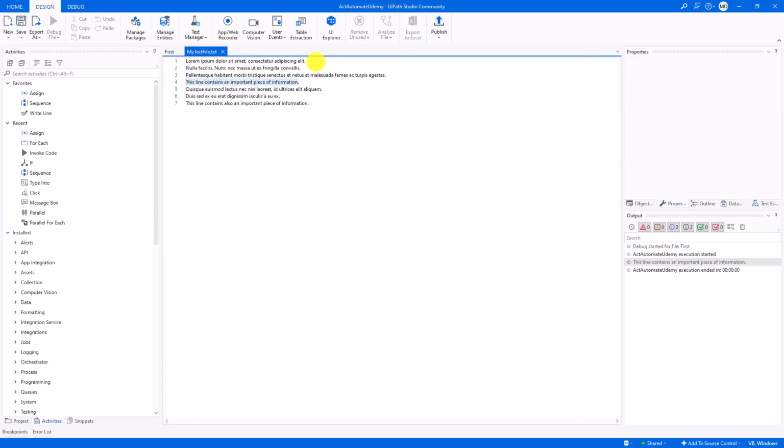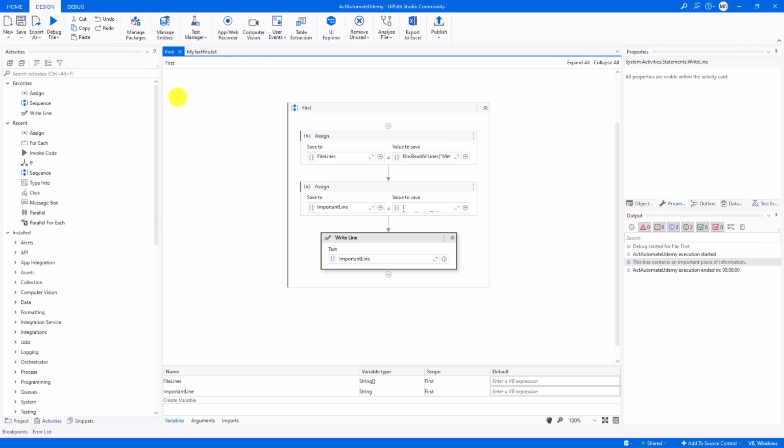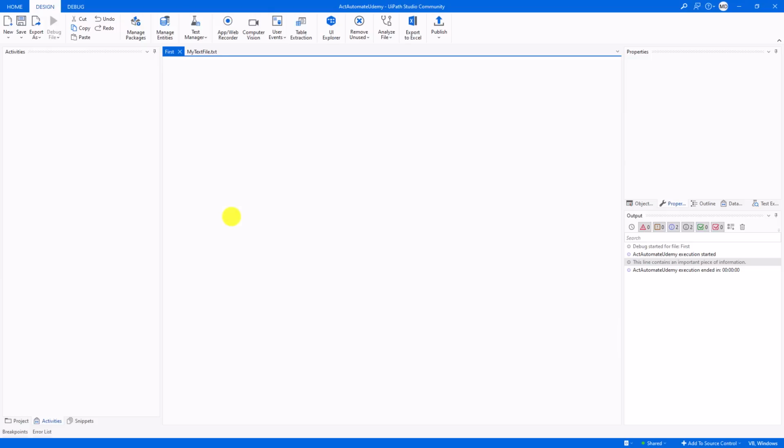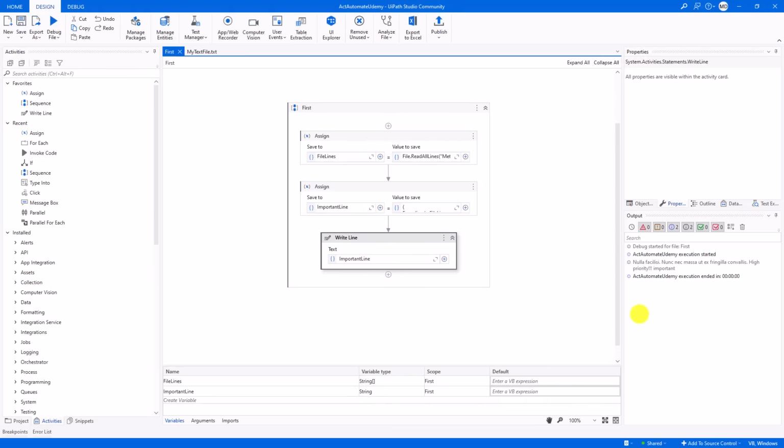Let's now edit the text file and add the word important in another line, to check if the code is running correctly. I will write the following text here. This line is now the first line in the file that contains the word important. Let's execute the code again and check if we get a new result. As you can see, I got a new line as result, which also contains the word important. This is how to query a text file and return the first line that meets the criteria we set.